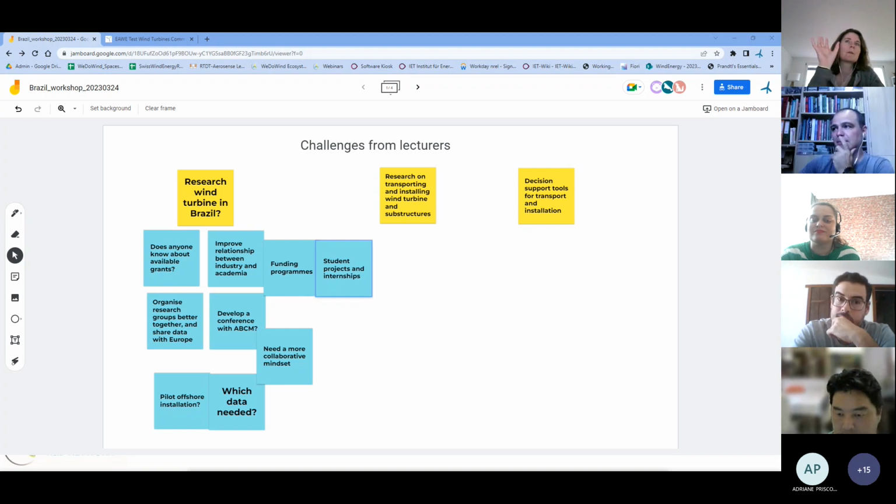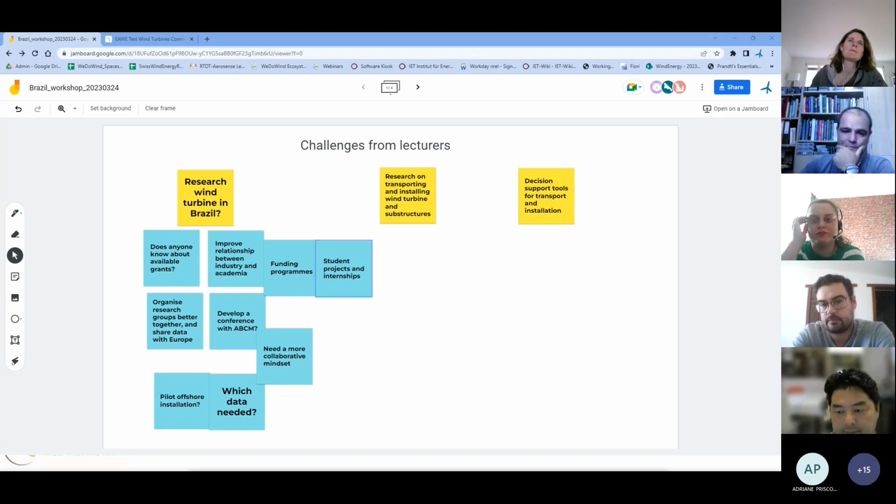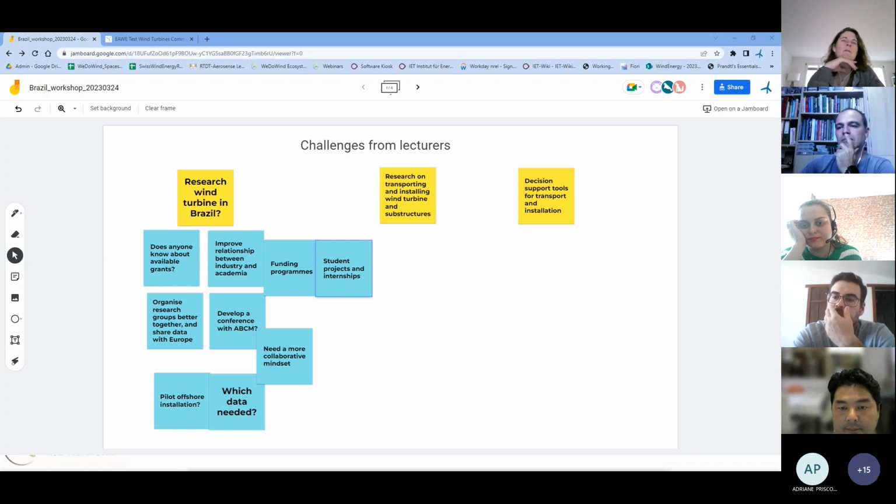One thing that people do is focus on student projects and internships, which is one of the most successful ways of closing the gap between academia and industry, because students might work in a company, take their knowledge back into the university, and then maybe go and work for the company later. That's definitely something we do a lot in Europe.